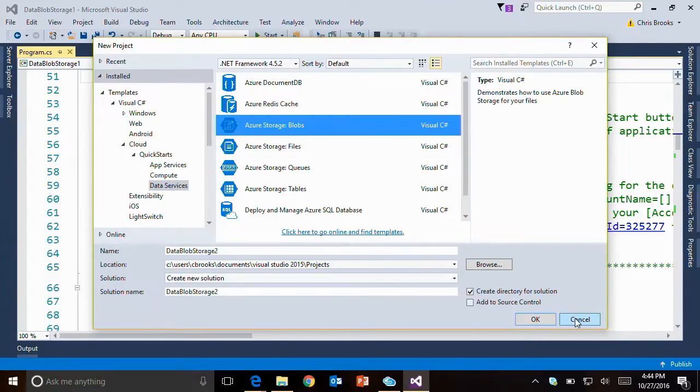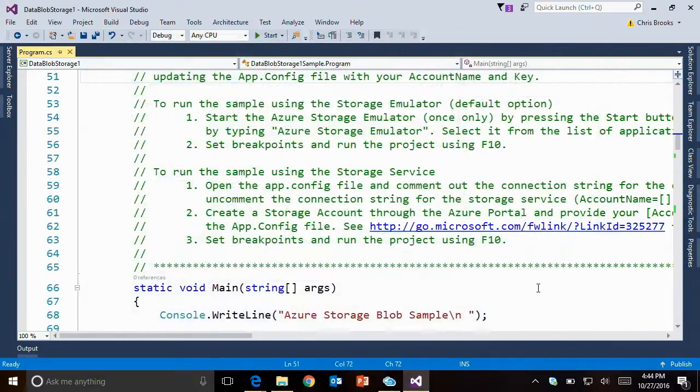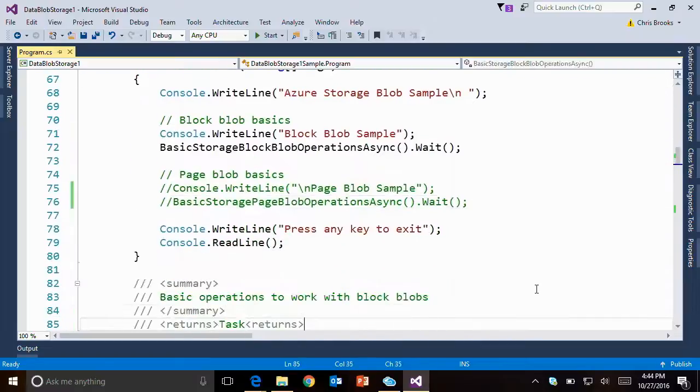Essentially, this just has all the basics of getting started features for using storage. This particular one is just going to make sure a container exists, create it if it doesn't, upload a blob, and then delete the blob. So you can imagine it just exercises all those basic operations for block blobs, page blobs. So let's just run that just to show you how it works, and then we'll step through it.